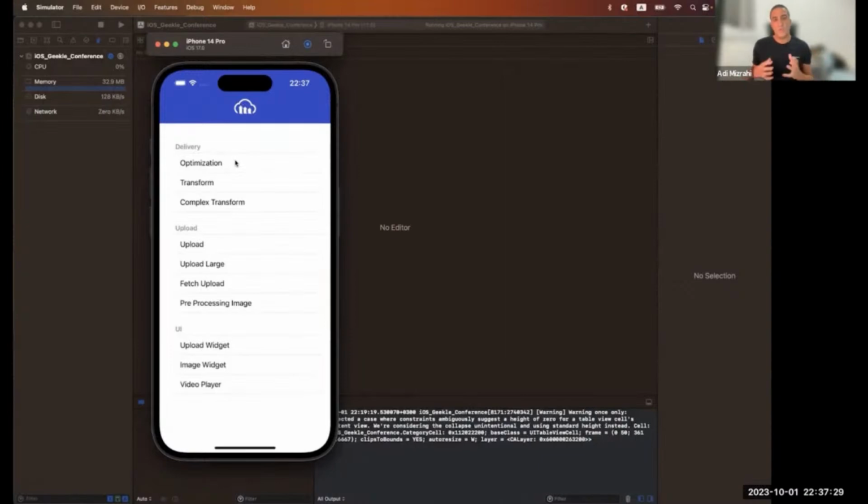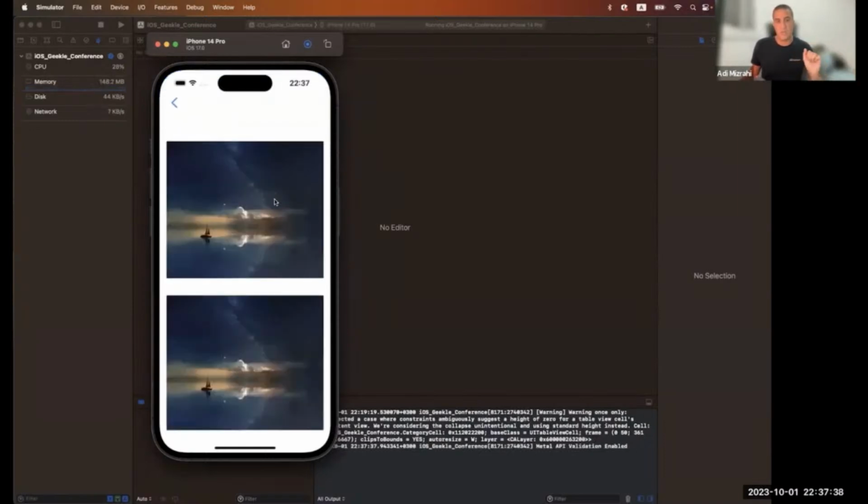The first thing that I want to show you is optimization, because that's basically what we talked about. How can we optimize an asset? I'm going to show you a little scenario that I built. So if I'm clicking optimization, you can see two images popped up. Now, if you were here with me, I would let you guess which is the original and which is the modified or the optimized image. But since you can't answer, I will do it for you. So take a second, think if you can actually guess. And if you can't, let's see.